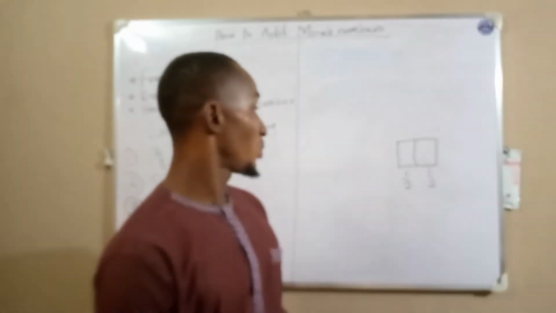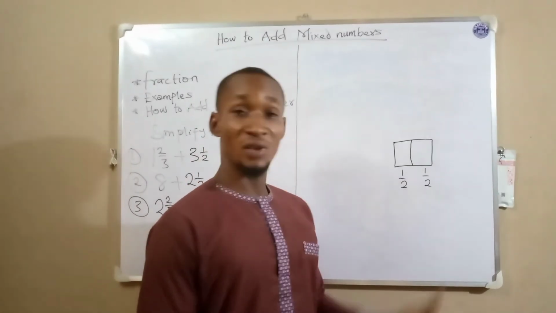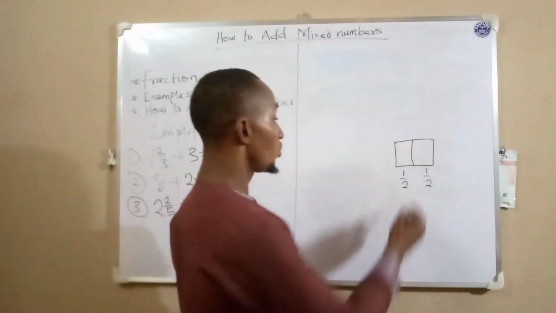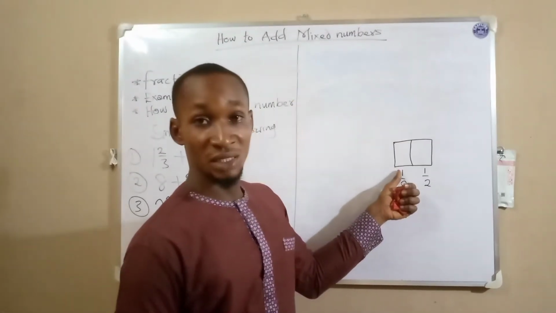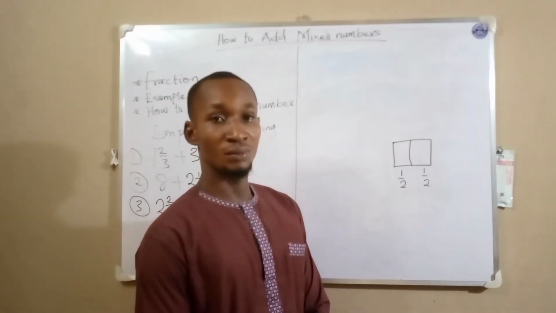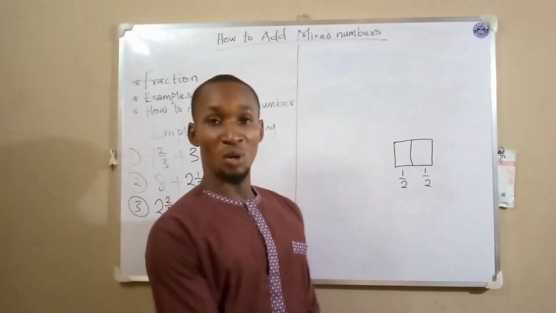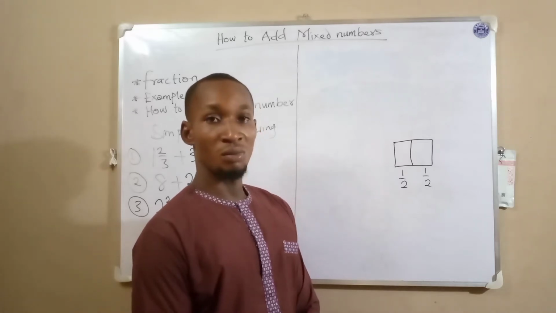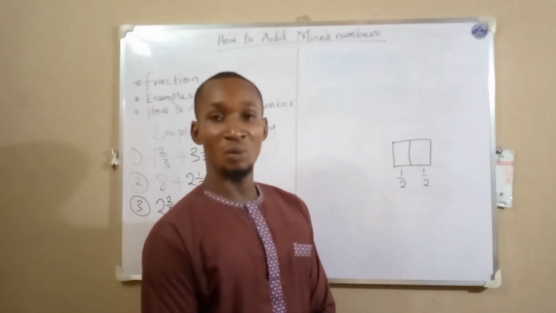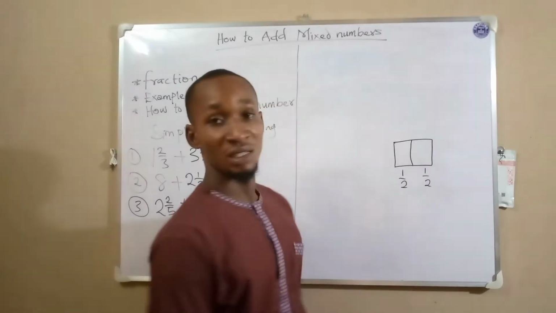For us to know this example of fraction, we should know this kind of fraction. This fraction has a name. The example of this fraction is a proper fraction. It is a proper fraction because the numerator, which is the number at the upper part, is the numerator, while the number here is the denominator. So when the numerator is less than the denominator, it is called a proper fraction. But when it's otherwise, it is improper. Otherwise, in the sense that the denominator is less than the numerator.